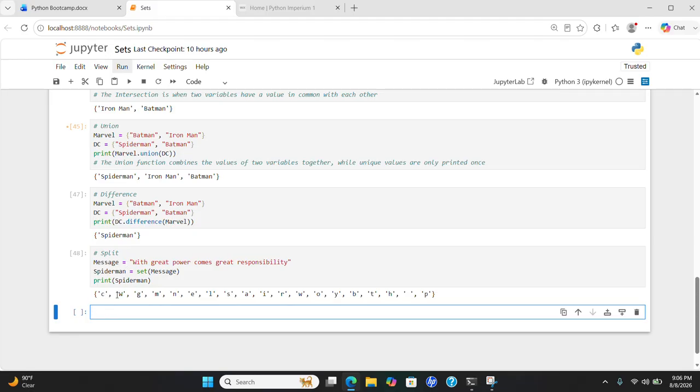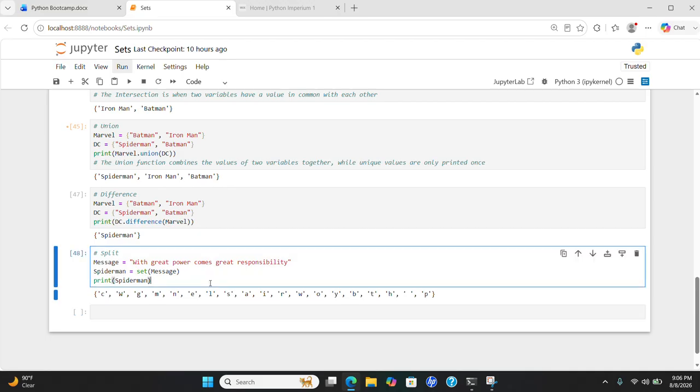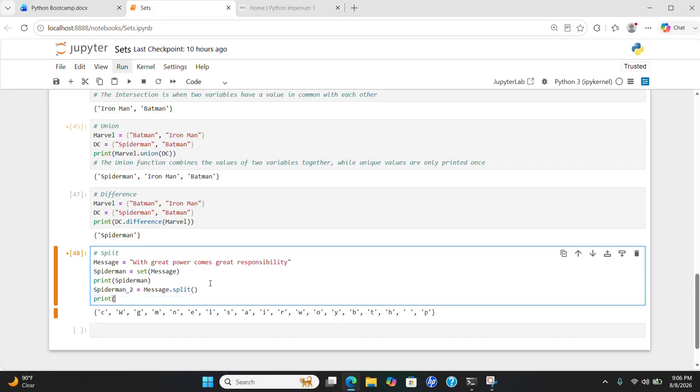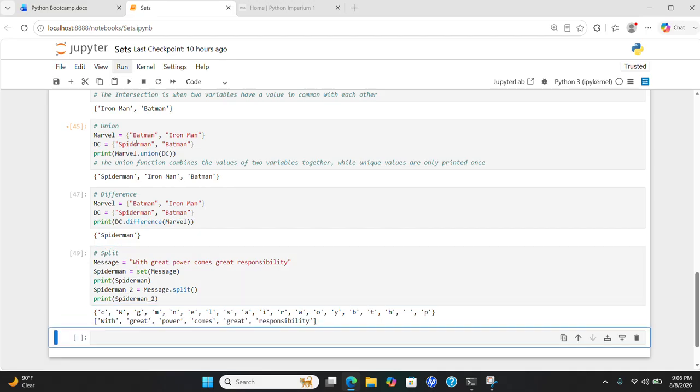And it takes my message and throws it randomly into disarray. Now suppose I had Spider-Man2 equals message.split(). So suppose we print Spider-Man2. This time the message is perfectly done.